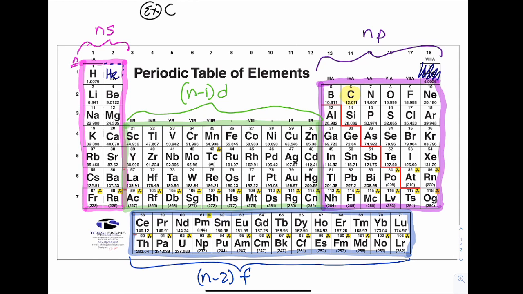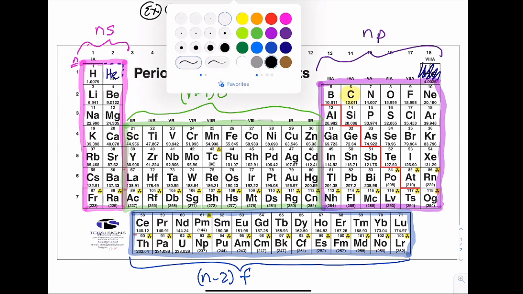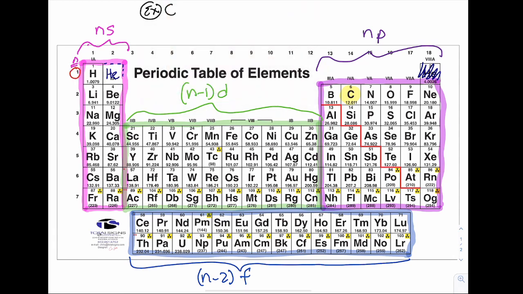So if I look to start, I have 1, and then this is going to be S, and then there's 2 squares. So I'm going to write 1s2. Since I moved helium, if we look right here, there's nothing. So there's no 1p's, right? I'm still in shell 1, because my number for my group is my value for n.